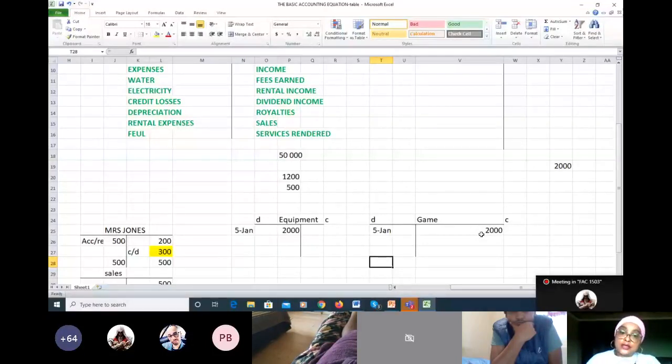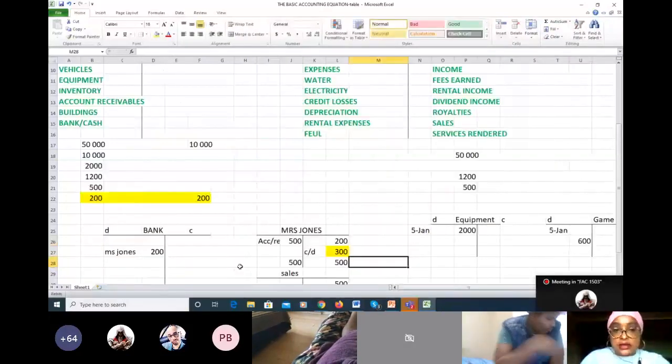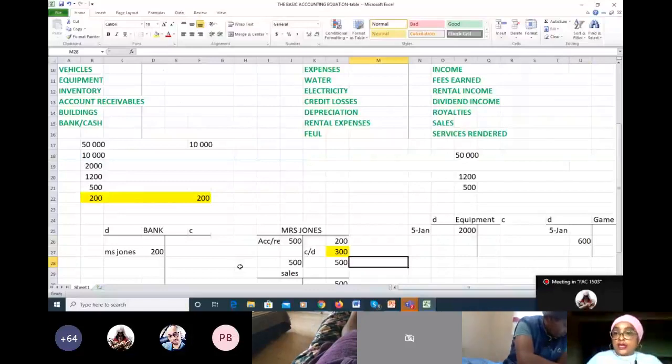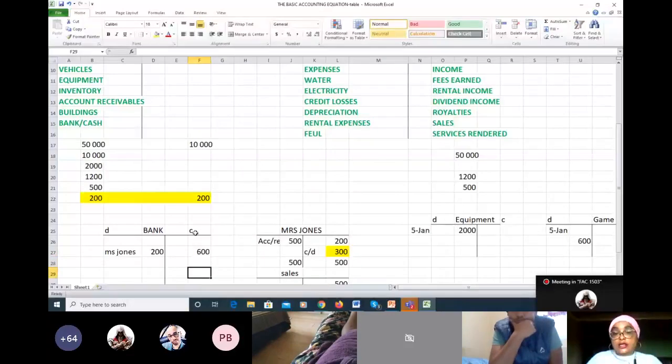So obviously, two things will happen now. My liabilities will decrease, right? And my bank account will decrease. But that's fine because I have a debit and I have a credit, or credit and a debit. As long as I have a debit and a credit. So now I have my 600 rand.